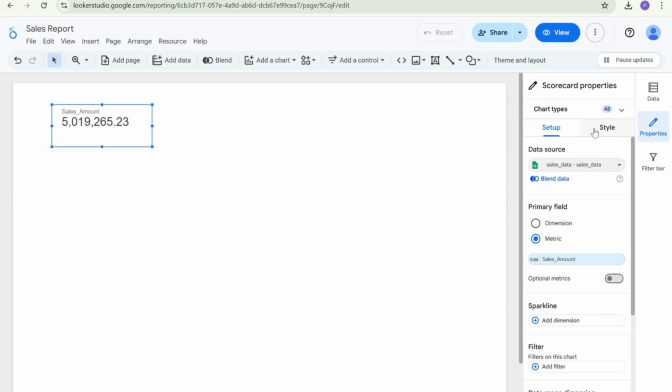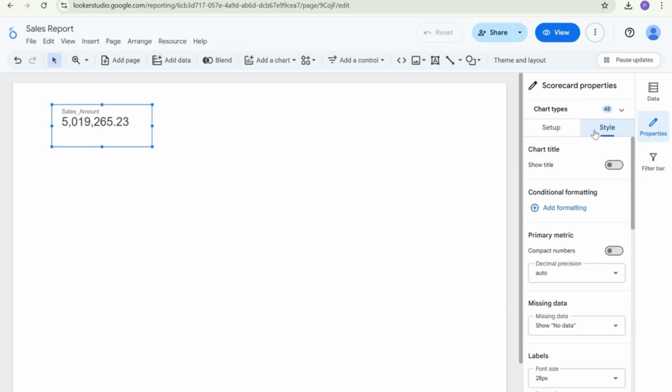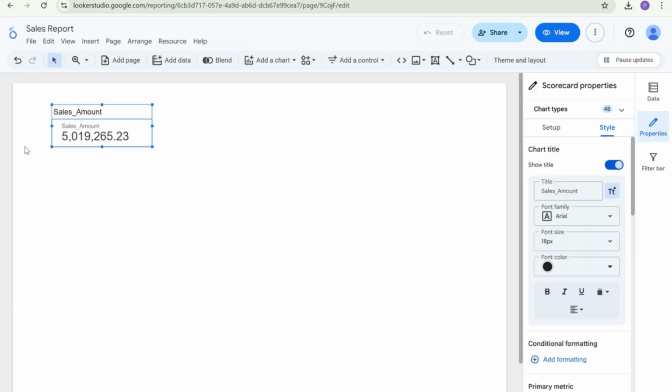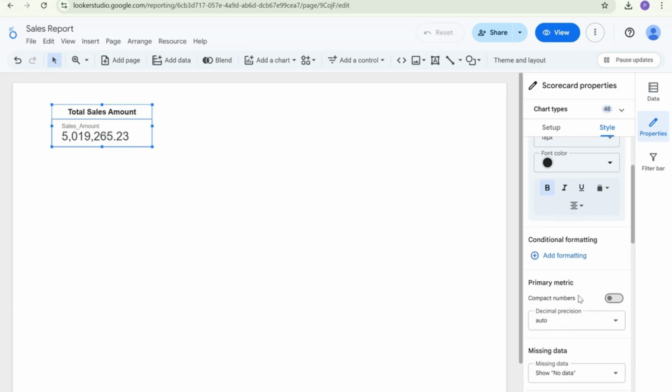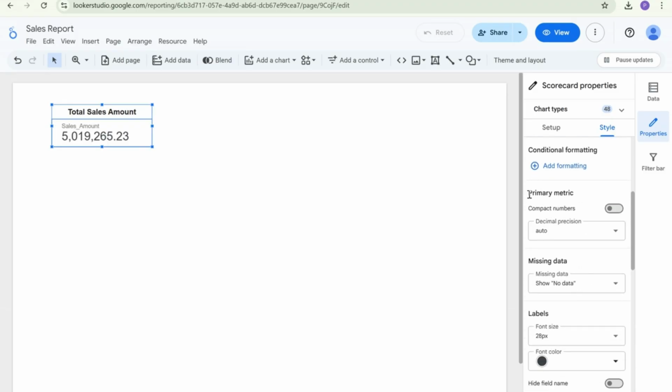And now if we go to the style panel, there we will have the option of show title. So we can adjust the title name, the sales amount. We can align that. We can make it bold. Now here we will have an option of compact numbers.